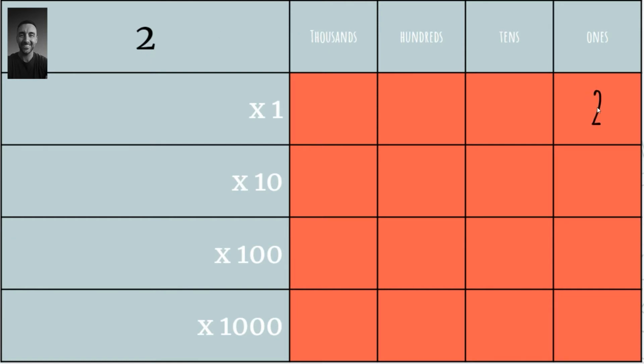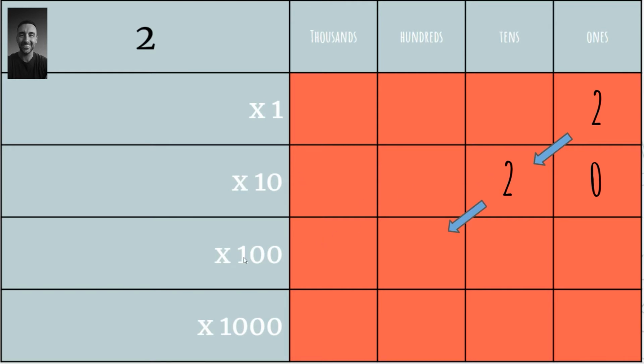So the first example is the number 2. We're going to put the number 2 in the 1's column here. Now we want to multiply 2 by 10. So we're going to use 0 here. We're going to move the 2 over to the 10's column and then pop that 0 in as a placeholder. Now we have the number 20. 2 times 10 is 20.